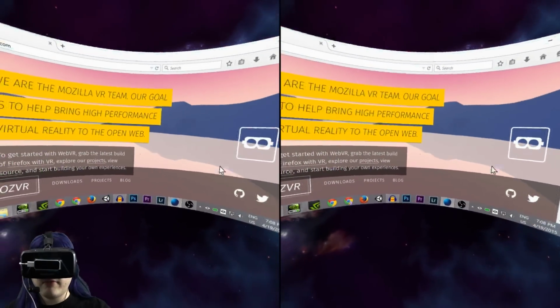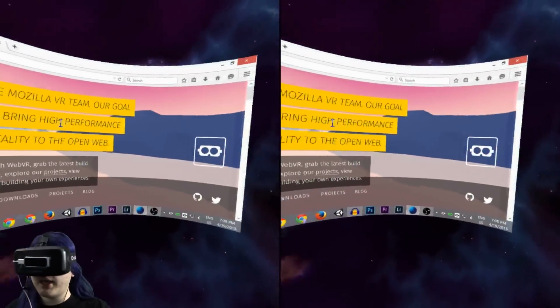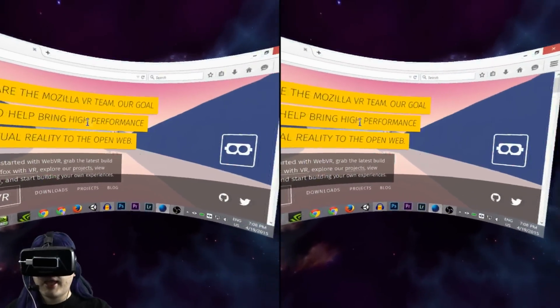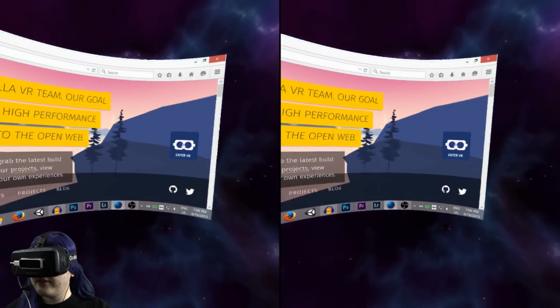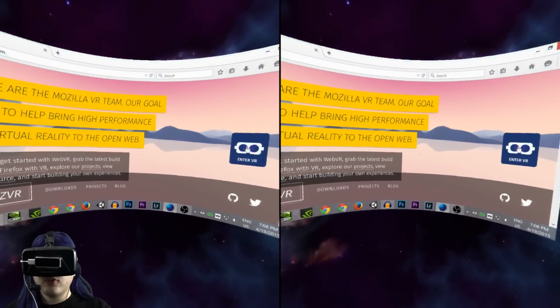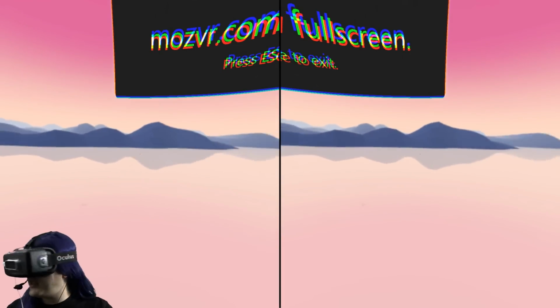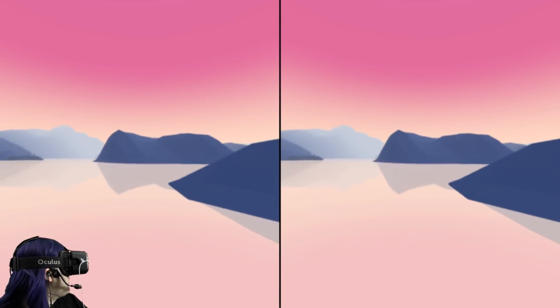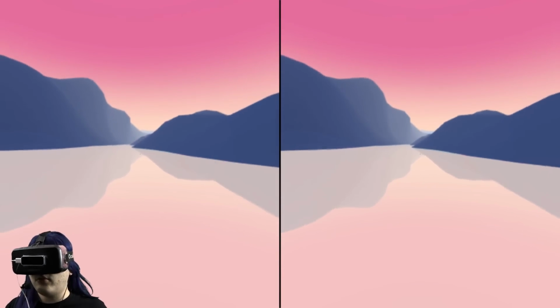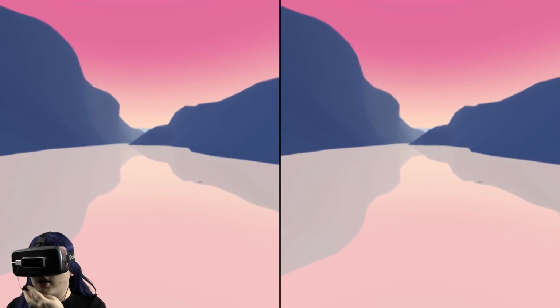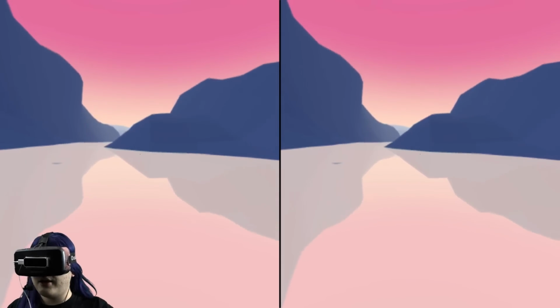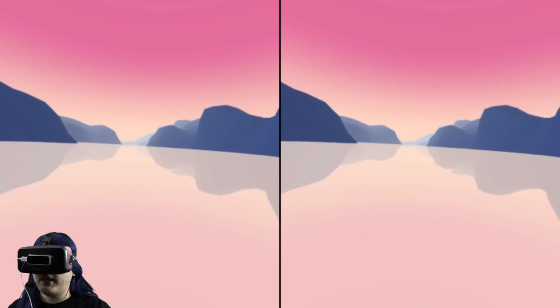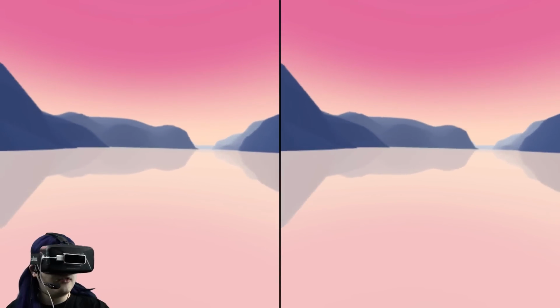And as you can see, I visited this website and it's tracking my head as I move it left and right. And I can click on these glasses here to enter VR. So let's just see what happens. Now I'm inside the scene, and I'm totally surrounded by it on every side. And keep in mind, I didn't have to download or install anything to do this. All I did was go to a website and click on an icon, and now I am inside a VR scene. And it's taking me on a little tour over this lake.